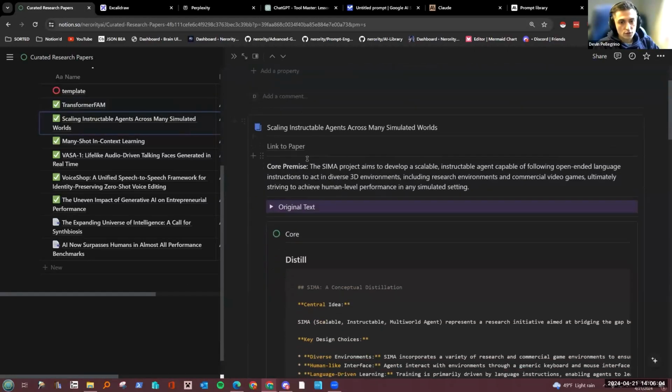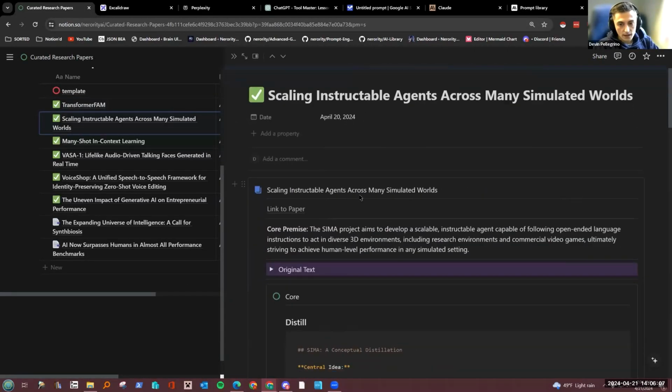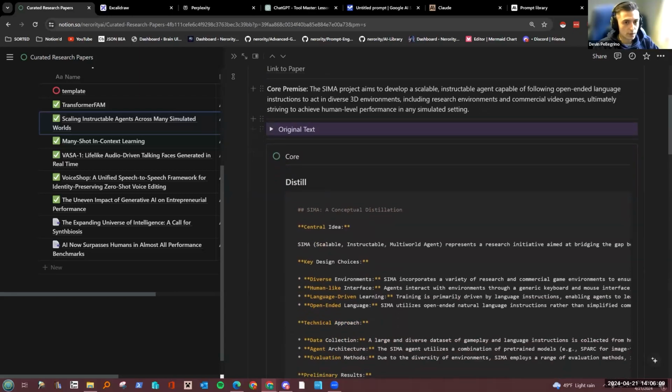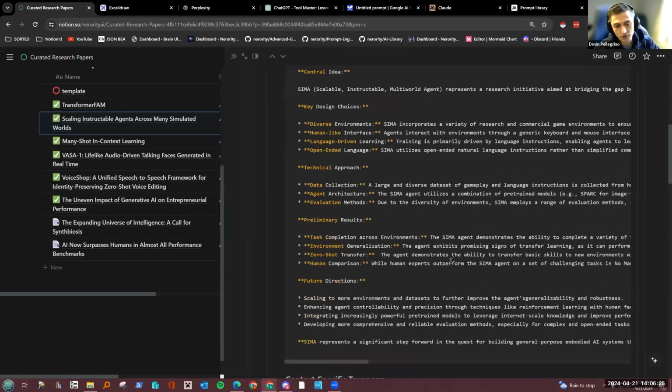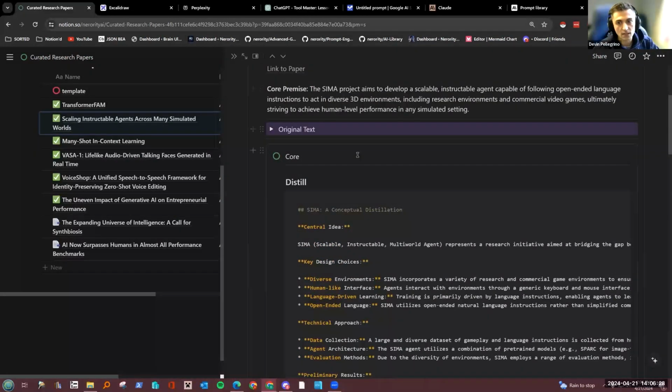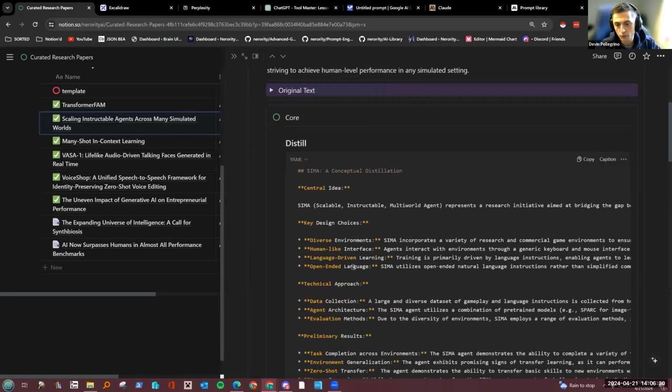This is another paper that was done by DeepMind. Something I want to keep in mind here is that I know a lot of people downplay Google because of how behind they are in comparison to OpenAI time-wise for releasing things, right? But Google still has a lot of experience with creating agents and agentic workflows. They have a lot of people skilled with this stuff, and I would expect to see a lot of agent development coming from Google in the near future. They just needed some time to catch up to GPTs, okay?